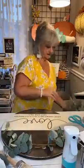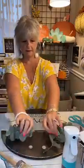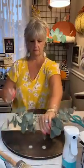Ooh, I like how that goes with these colors. Let's see. I'm not a florist either. I'm not a bow maker. I'm not a florist. I just do the best I can.